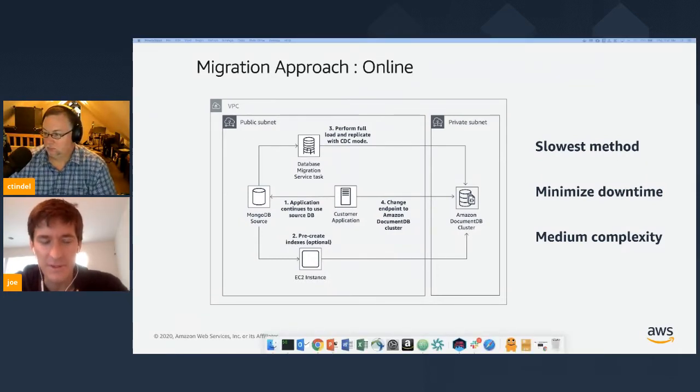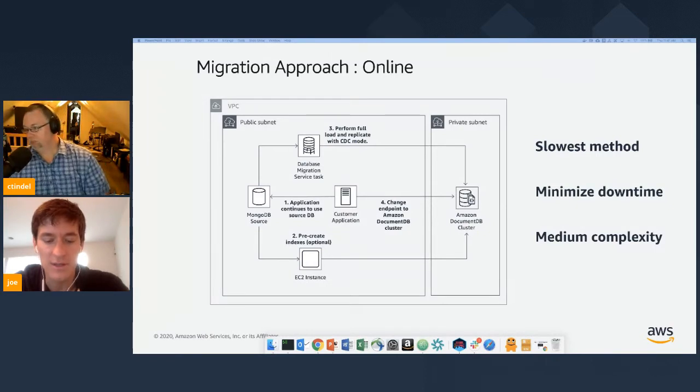If you start to have multiple terabytes of data, then the parallel load really matters. It makes a difference in speed. And speed has implications on how long your op log needs to be on your source. That's the rule of thumb between the two. When you get to online and you say, maybe we should seed this with an offline load and do the hybrid, which we're going to talk about next.